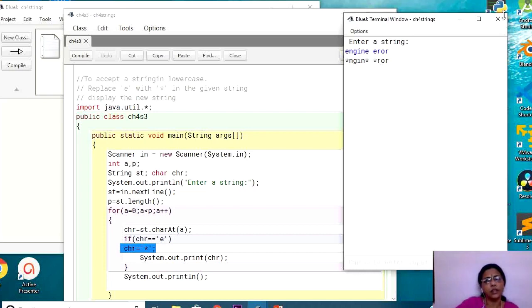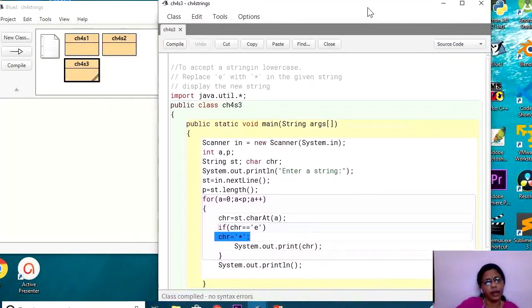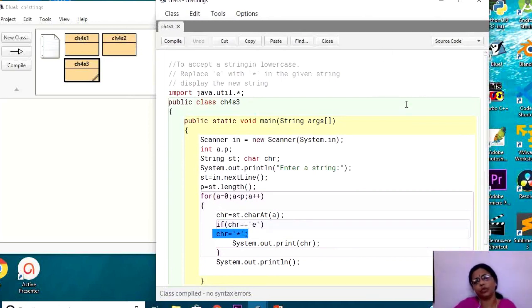Clear? So, this is how the programs of your solved exercises work, and as I said, please go through all the programs, whatever I am taking you, take your notebook, write down and make sure that all your assignments, records are all completed by July 10th. That will be your last date for your completion of assignments and records. Don't postpone it. Keep everything ready. Anytime we may be asking you to submit them. So make yourselves ready with all your assignments, record works done by July 10th.